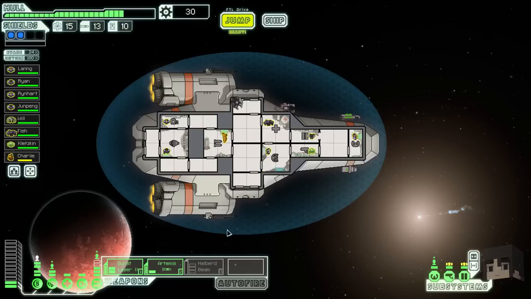One, two, accept. Move this to here. Turn you off, turn you on. Beautiful! I now have a halberd beam. And Charlie's kind of hurt. Go here, Charlie. Heal up. Good job, Charlie.